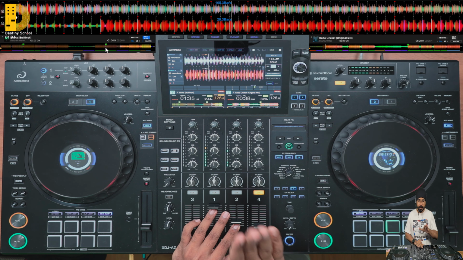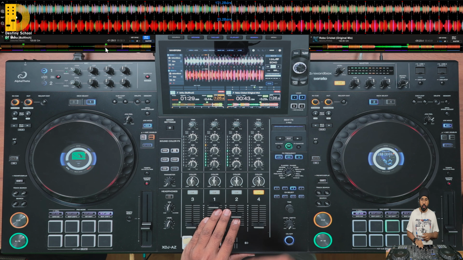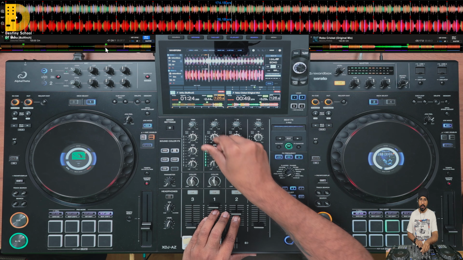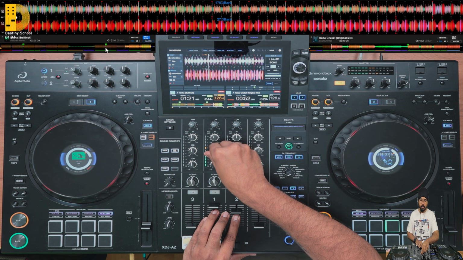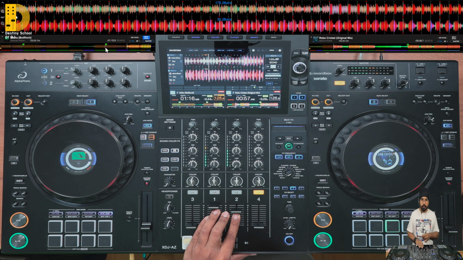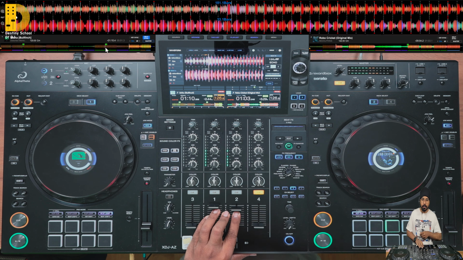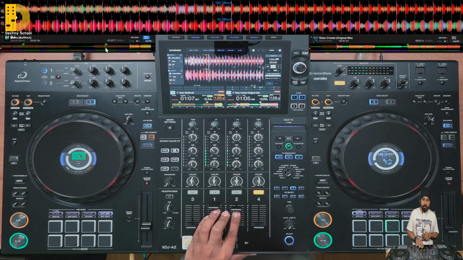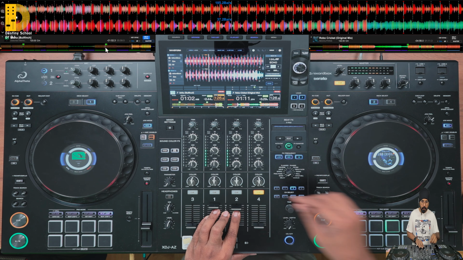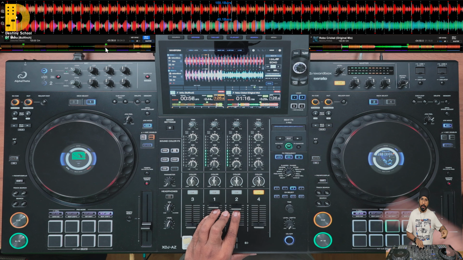Now, let's try to transition. Now it has gone into pre-break, so it's a pretty good time for me to go into this track and slowly cut the highs and mids a little bit as I'm doing this. Keep going. Yeah, that's pretty much enough of mids and highs. This is pretty loud. The melodic part is starting in.